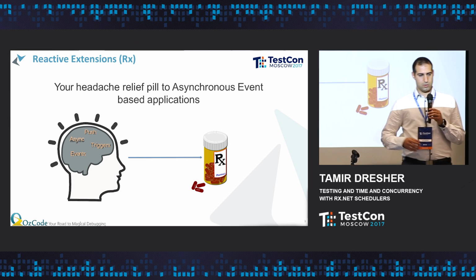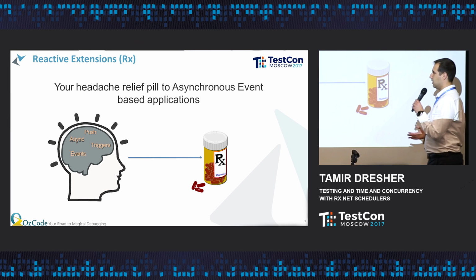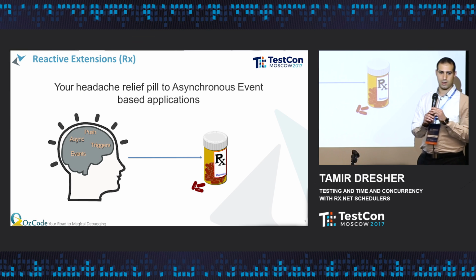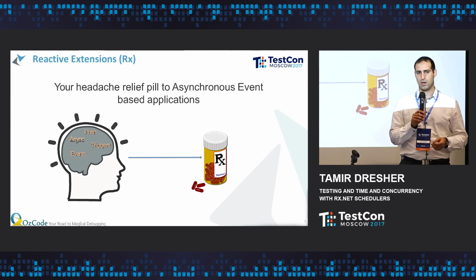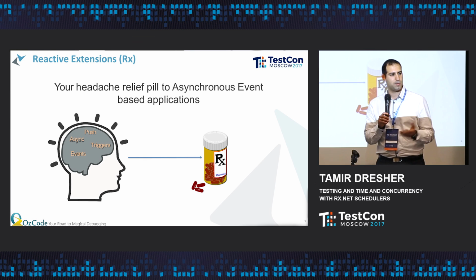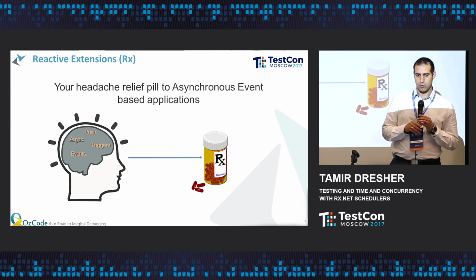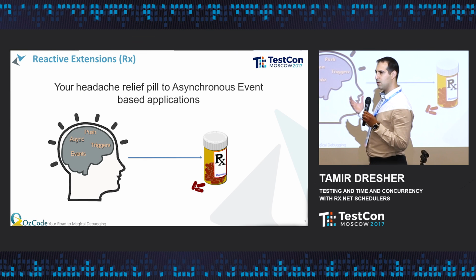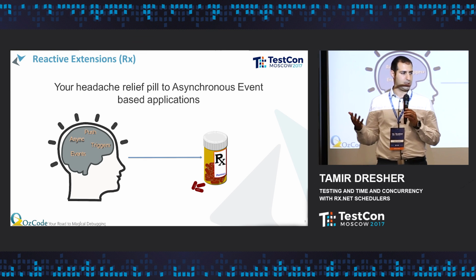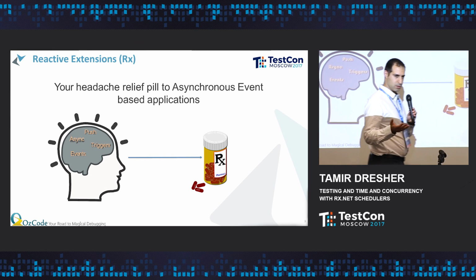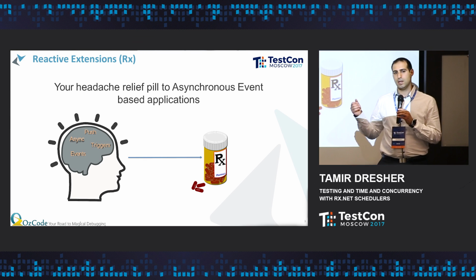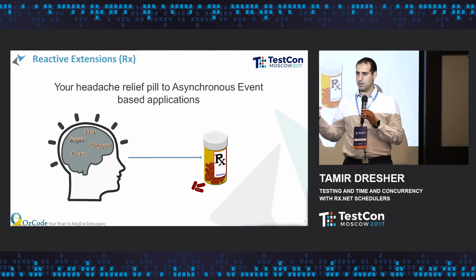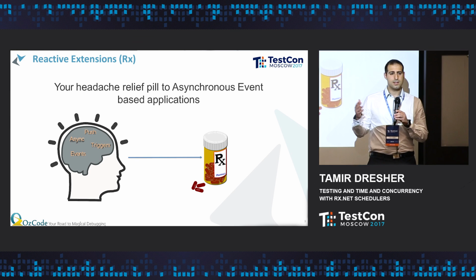So if I need to just describe what reactive extension is in one sentence, I would say that reactive extension is like the headache relief pill that you want to use when you have asynchronous event processing and event-based application. And the reason for that is that reactive extension kind of modeled this world of reactiveness and events in what we call the push model, where a significant or some kind of event that is happening is flowing inside your application into a pipeline that does all kind of operation. And we say that this is the propagation of change.